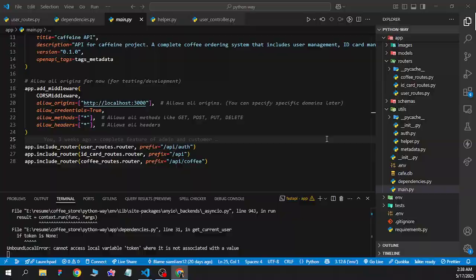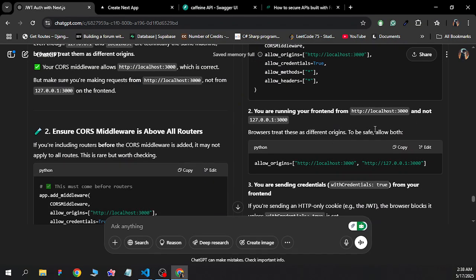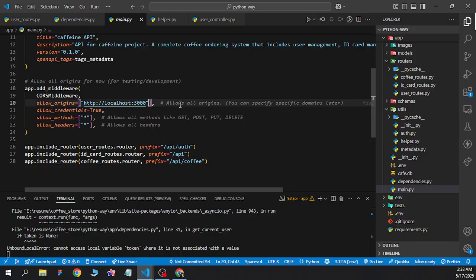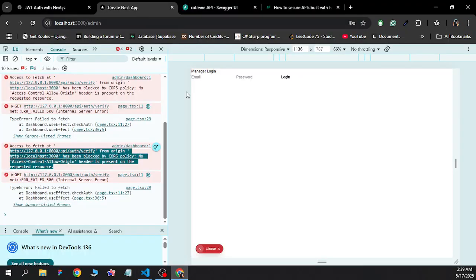Allow credentials, true. Methods, allow headers, everything is fine. And oh, you're running a front end from this and not this. Really? Do I really have to change it to 127.0.0.1? And will it solve the issue?